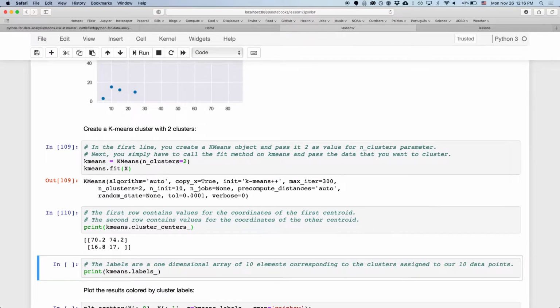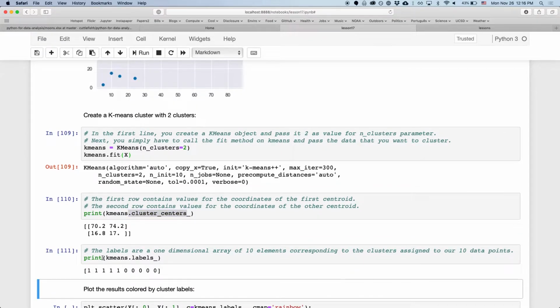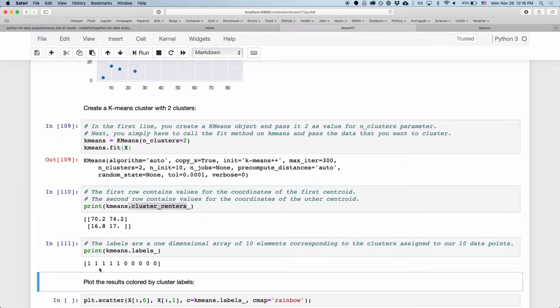If we use this attribute cluster_centers, it will give us the coordinates of those two cluster centers. We can also get the labels that correspond to each of the points in the array. It will say whether it's cluster 1 or cluster 0.